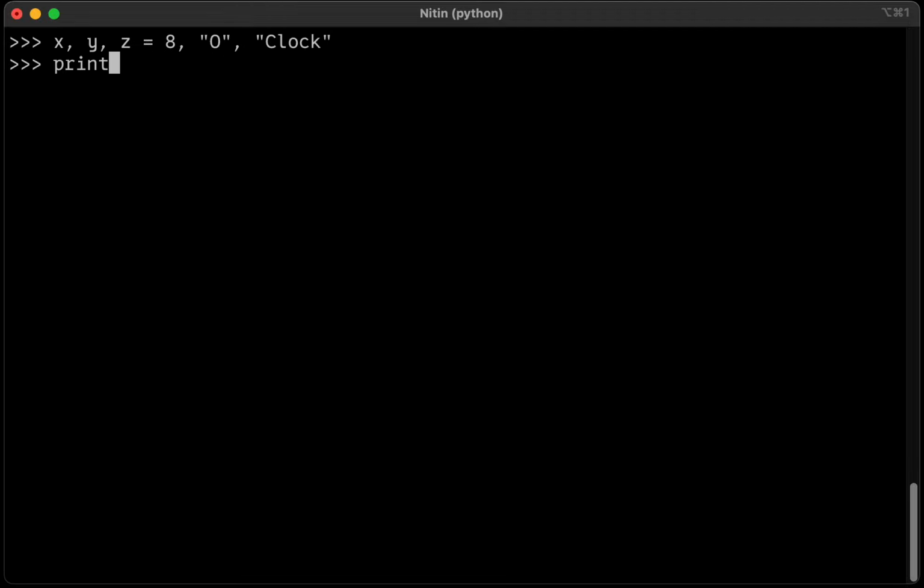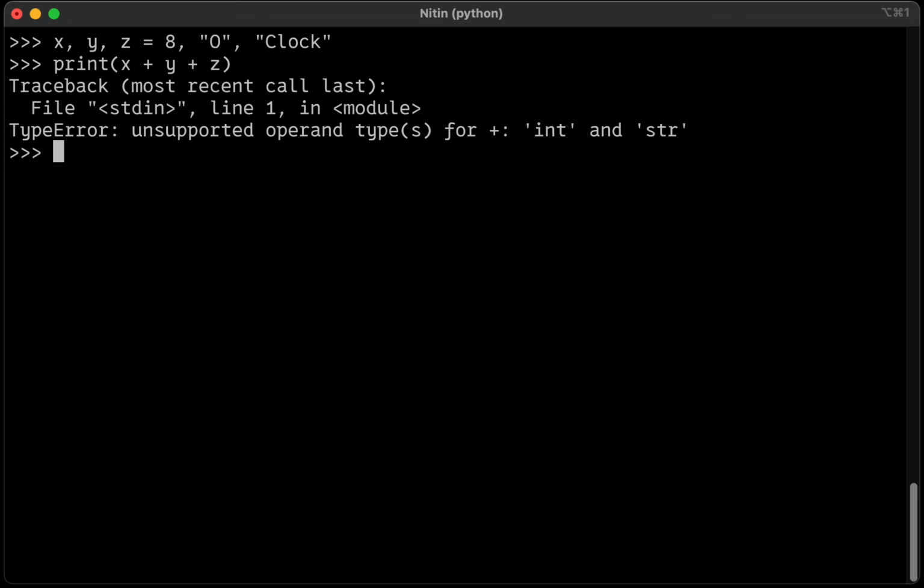If you aren't a full-time Python programmer, you would probably try to add these together, and when you do that, Python's going to say, hey, we cannot add a number and a string together because the plus operator for a number adds the values together and the plus operator for strings concatenates the strings. So one thing you could do here is just use commas to separate the parameters, and there you have 8 o'clock being displayed as a single line of text.